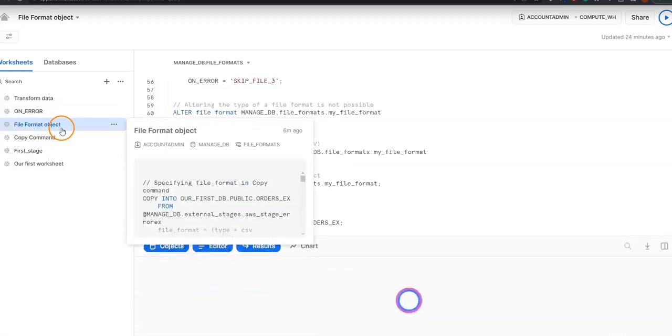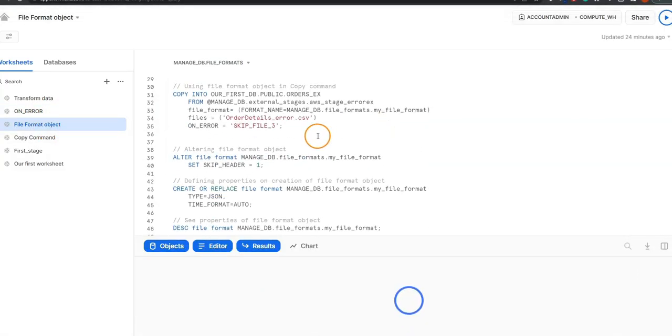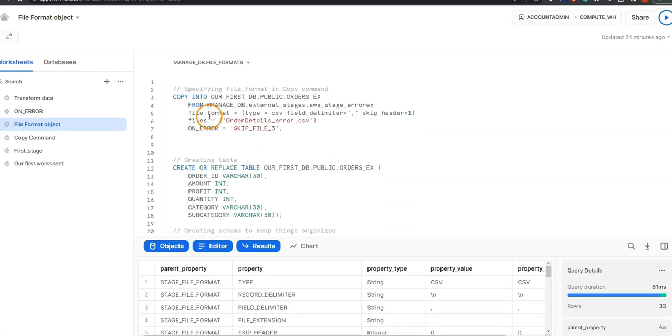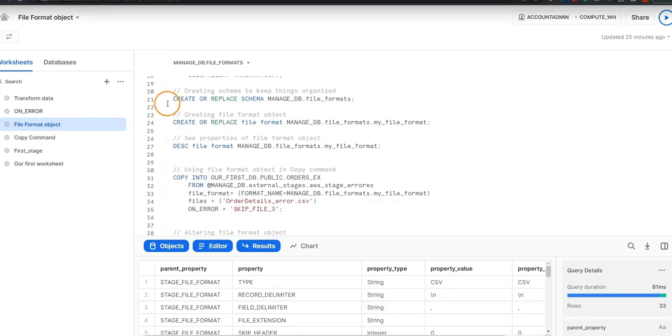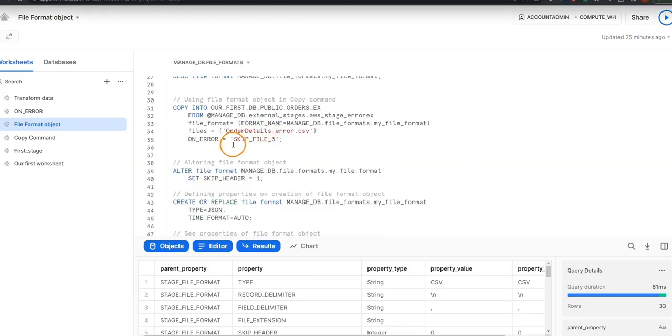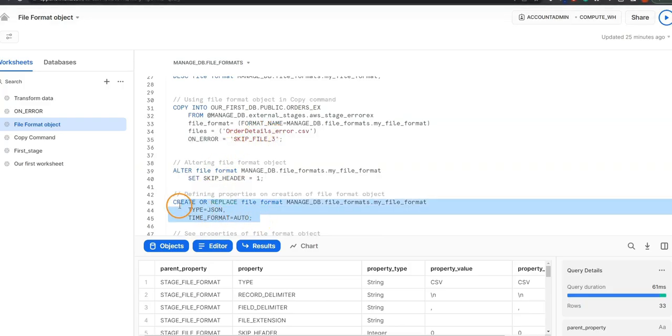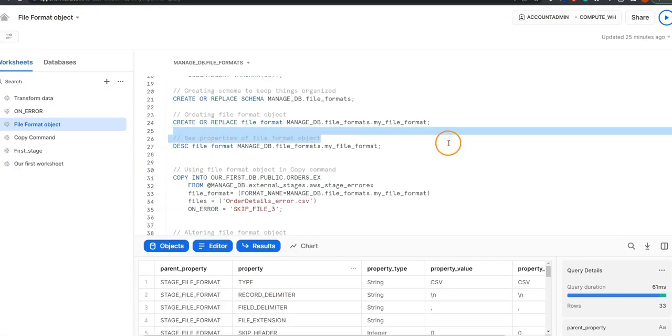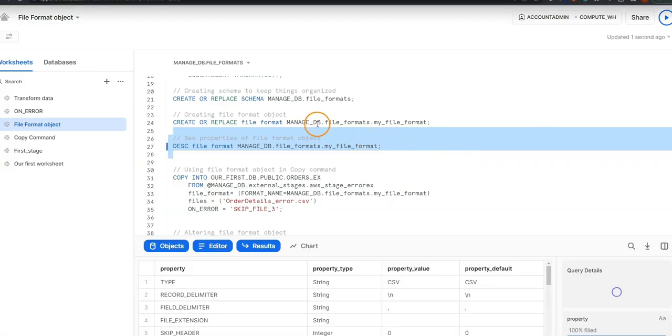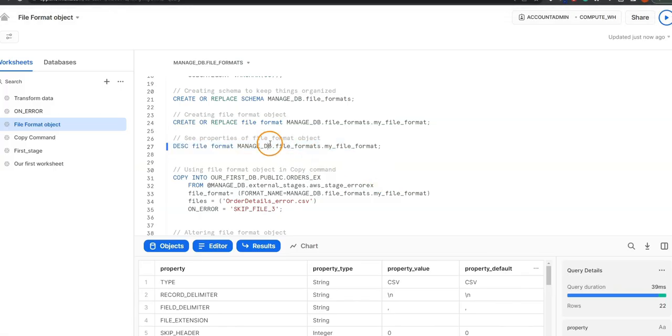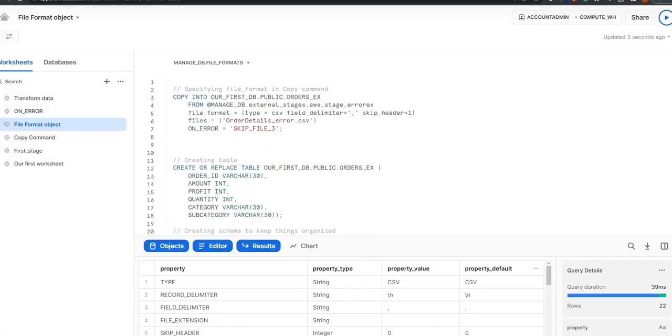After that, we've also learned about the file format object, which is a database object, same as the stage object. And within this file format object, we can store information about the files or how the files should be interpreted if we load them from an external stage. So this is what we have learned in this lecture. And since I think it's best to learn practice-oriented and hands-on, let's go ahead and practice what we've learned in this section.